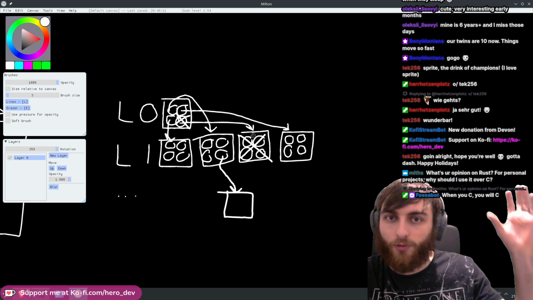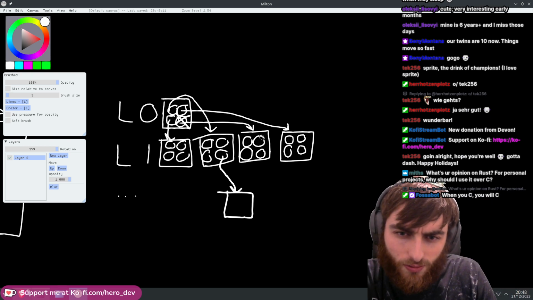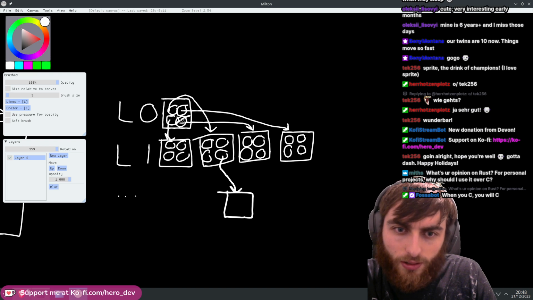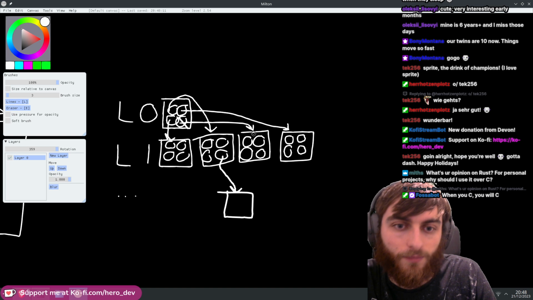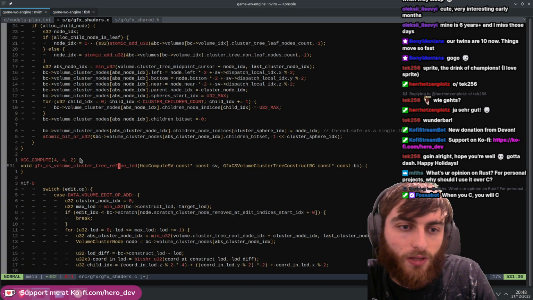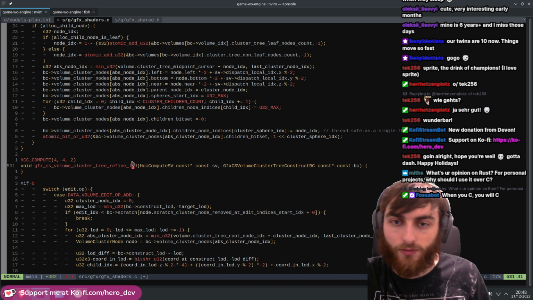So when we zoom the camera out, we're not rendering these sub-pixel things. We render the largest sphere, which represents that cluster of spheres. That's the other job this thing is going to do, and it's going to retain the list of leaf spheres.